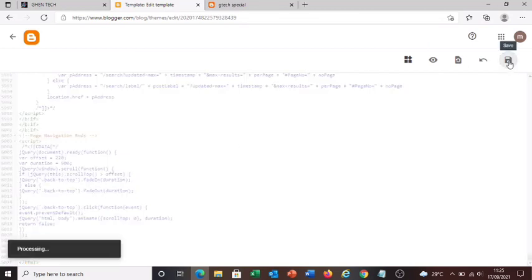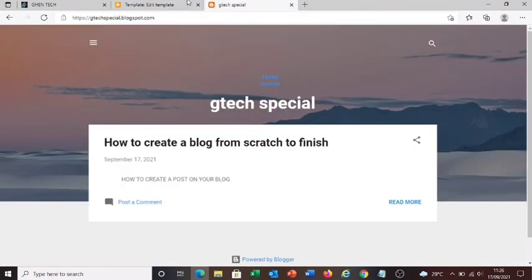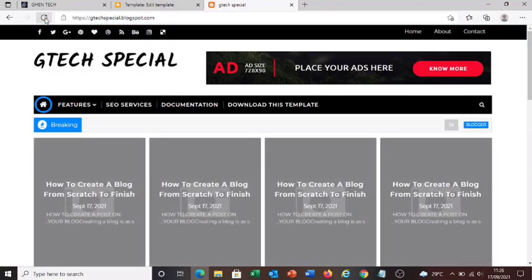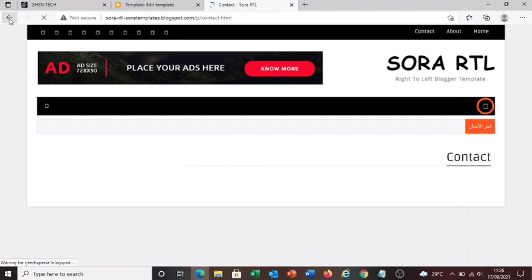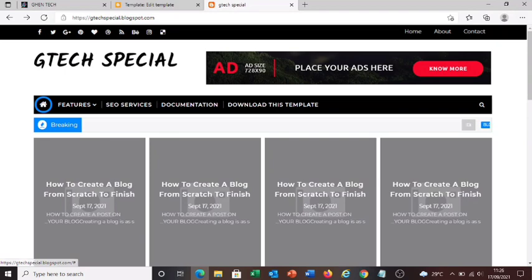We'll save and we'll go to our front end and confirm how it is. If it's the kind of template you need, you head over to our site and download. If it's not, you can Google and get a different template for yourself. So this is the template I just imported. Now let's check our about and see if it's still enabled. Okay, it shouldn't be enabled. So we'll work on this.